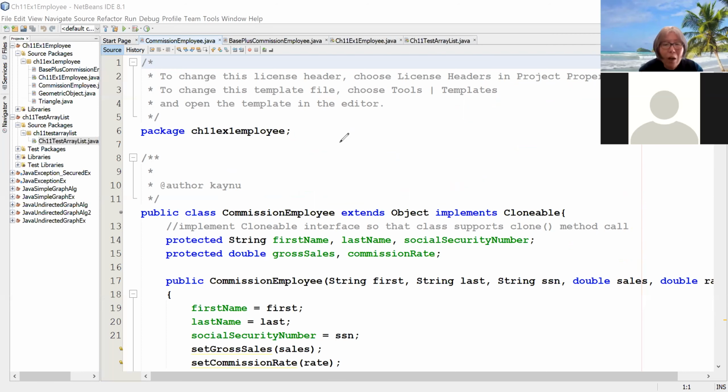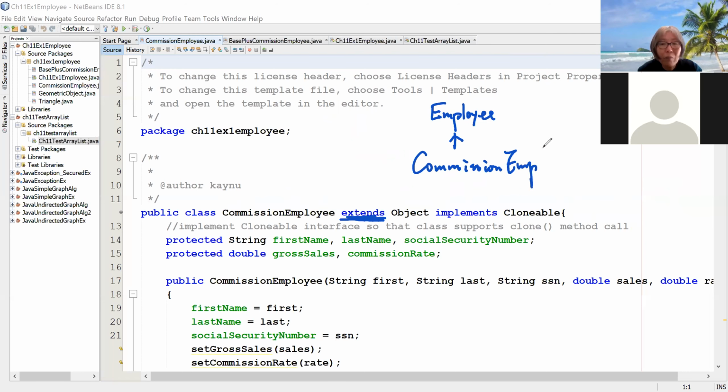In Java, to describe the inheritance relationship, we have a keyword called extends. For what we just defined, employee and commission employee, you can define public class CommissionEmployee extends Employee, which we defined last class.